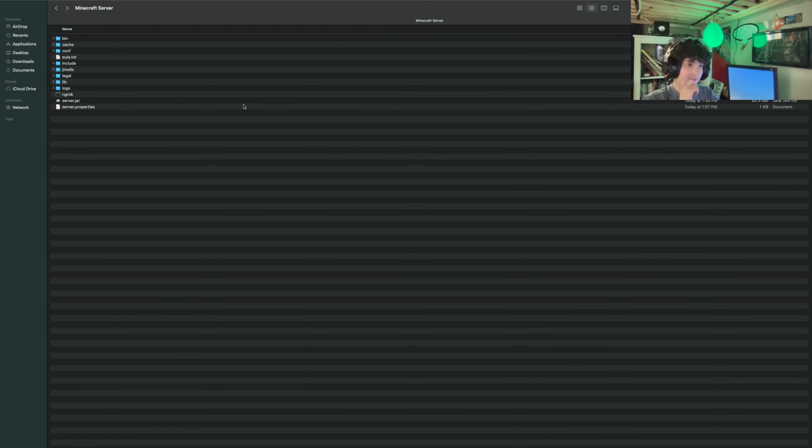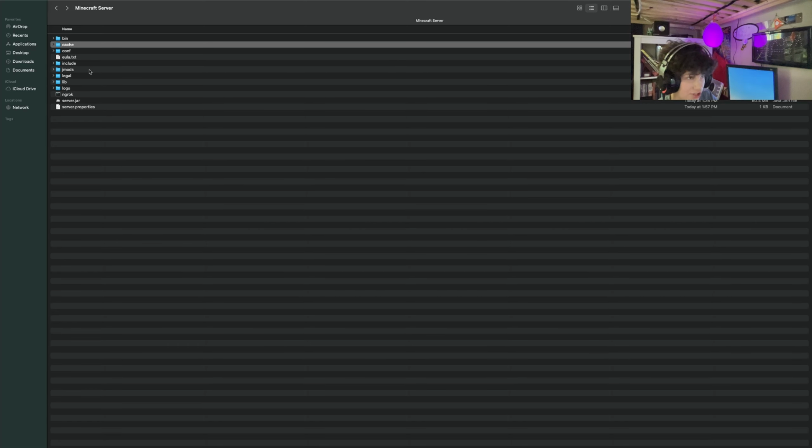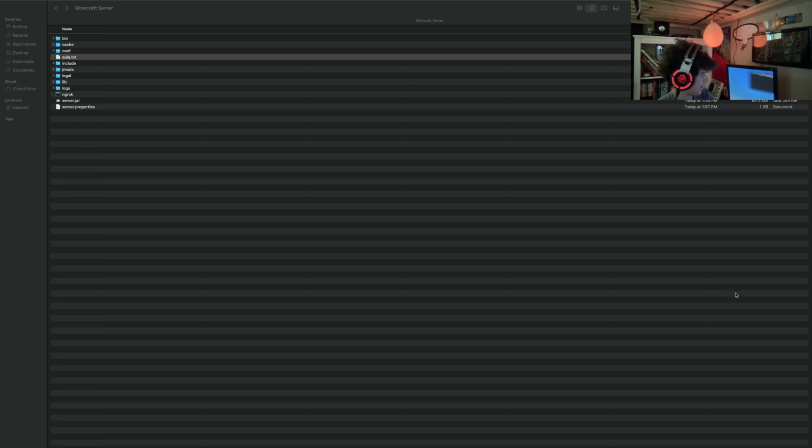So we're going to go back to our file explorer, and you'll notice it made a few new files. It made server.properties. It made a few folders that we just can't see. It made logs. It made cache. Everything else is from our Java. We're just going to double click on this and it should open in Notepad. There's no need for any fancy text editor. And one sec.